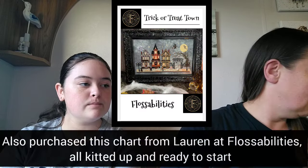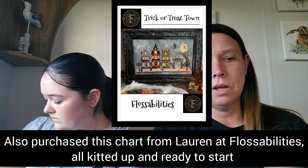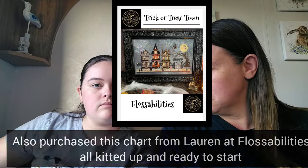Mine hasn't, I don't think. So they're really simple ones to get to do if you want a quick stitch on there. So that is those. We went to Hobbycraft and I picked up a couple of things.